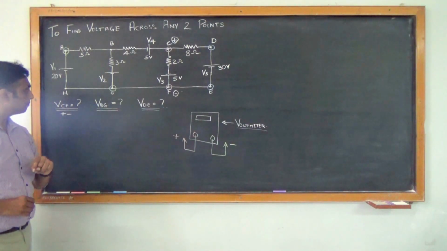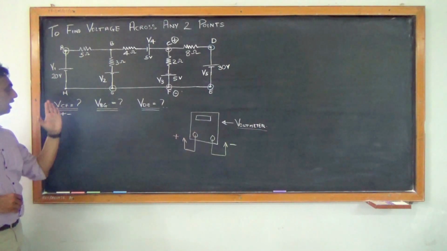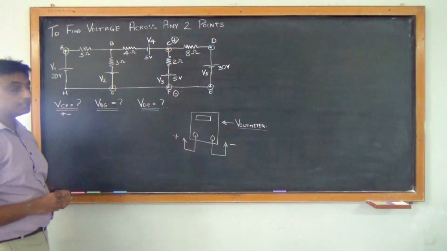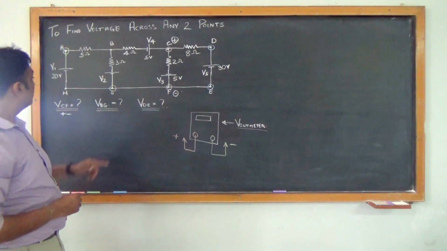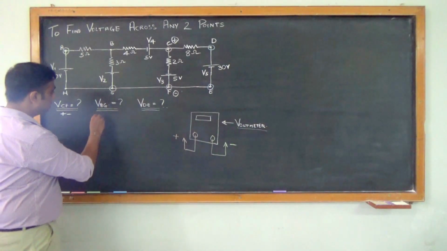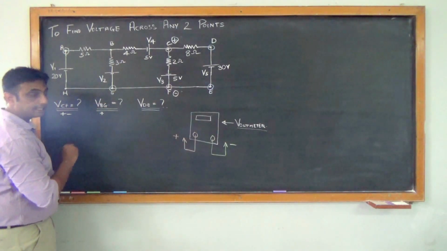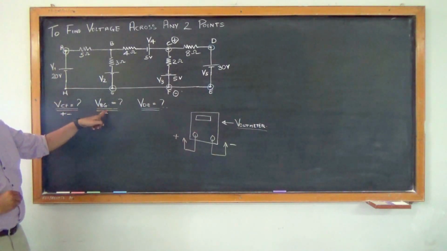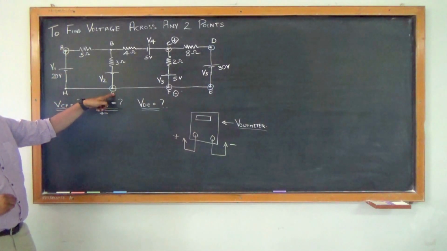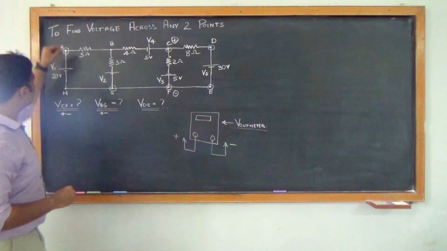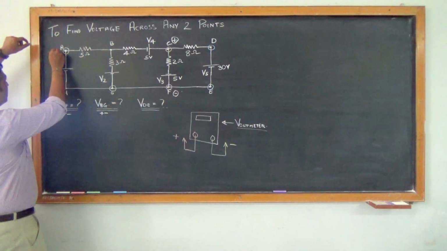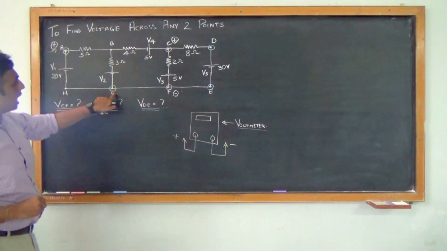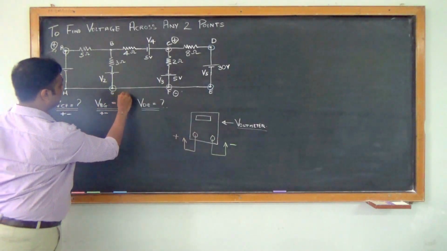Always remember one thing, the first terminal is taken as positive and the second terminal is taken as negative. In the same way, we can find out the voltage for AG as well. Since A is the first terminal, it is positive, and G is the second terminal, it is negative. Because whenever you consider VAG, the voltage across AG, your positive terminal will be connected to the first terminal of the multimeter, which is here. So this will be positive, and your G point, your second terminal, will be negative.